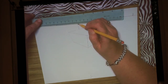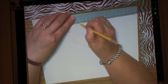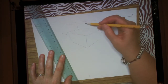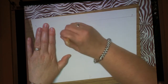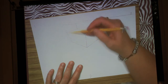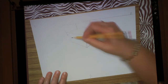I'm going to go toward A, and the bottom, wherever it is, goes toward A also. Top goes toward B. And I don't think I would see this one. So A and A, B, and I don't think I would see B there. So if you're doing a building behind a building, there's a real tendency to make the back building taller than the front building. And I could even do that now if I extended this line way down this way and then went by A, it would still make this one up in the air. So the back line has to be here or up.